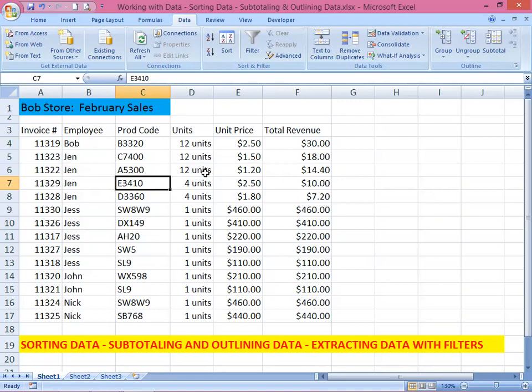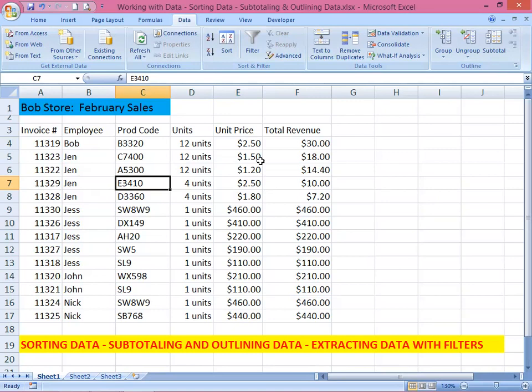Okay. Once a list is sorted in this way, Excel offers a number of methods for displaying and summarizing the data. So let's learn one of those methods. We're gonna be doing the subtotalling and outlining data. So Excel data can be summarized using subtotals. Before you can subtotal a list, the list must be sorted by the field that will determine the divisions to be subtotaled, and then by the field that will be subtotaled. The sales list is already sorted by employee and total revenue as we did earlier, and so is set up to subtotal total revenue for each employee.